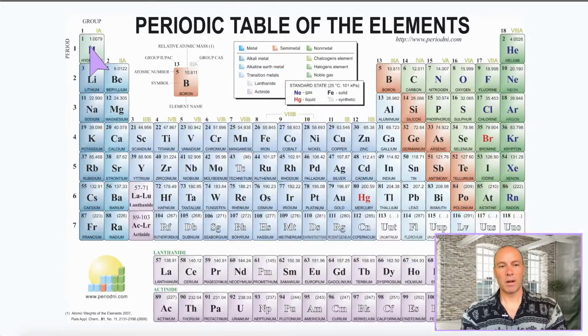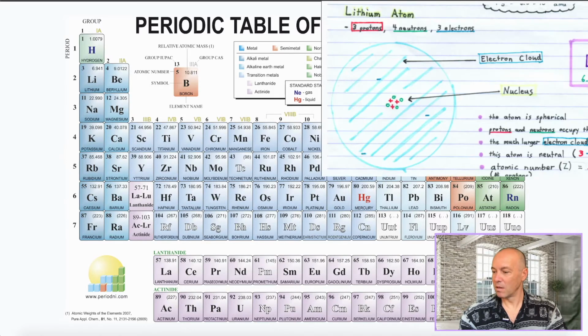Let's begin by recalling what we did in our previous lecture. Then we discussed atomic structure. So what is inside the atom? What are the three subatomic particles? And we saw what makes atoms of a particular element different than those of another. One of the examples that we looked at was lithium. So here's a model of a lithium atom.